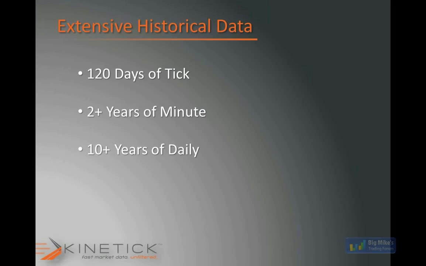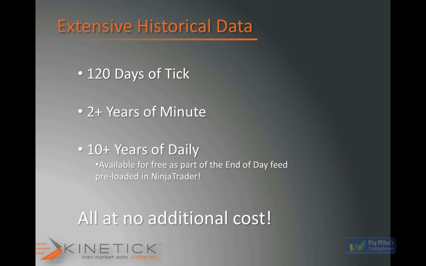The e-mini S&P contract goes back about 15 years. A fun fact is the Dow Jones Industrial Average with the daily data available goes back to about 1928. The best part is this daily data is also available for the free end-of-day feed that's preloaded in NinjaTrader. For the basic service cost of $50 per month, all this historical data for every single market covered — about 50,000 total instruments — is accessible.